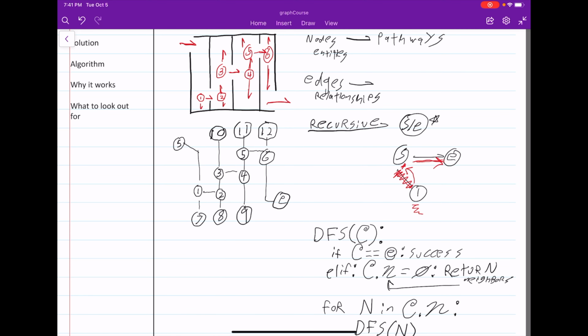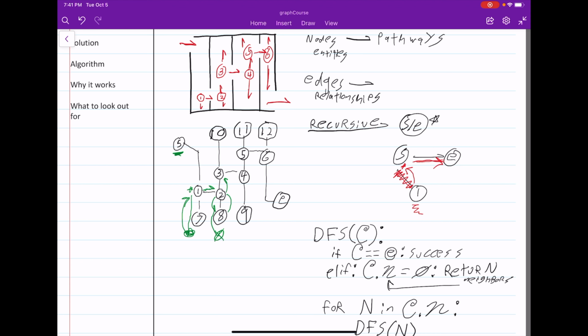Let's try to solve our original graph recursively. Well, we start at the starting node, and we can only go towards node 1. Once we're at node 1, we can either choose to go to 7, but that leads to a dead end. So then we backtrack, and now we choose to go to 2. Our next choice is to go to 8, but that also leads to a dead end. So we backtrack, and then the next choice is to go north to 3.